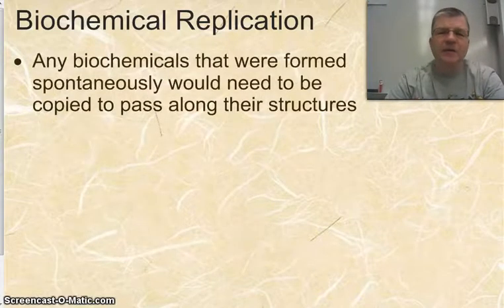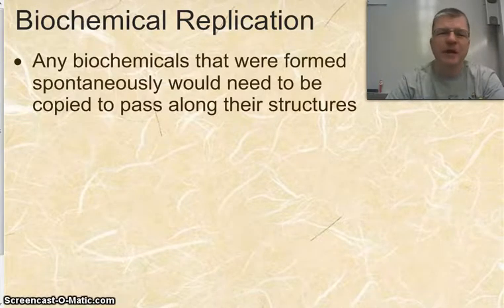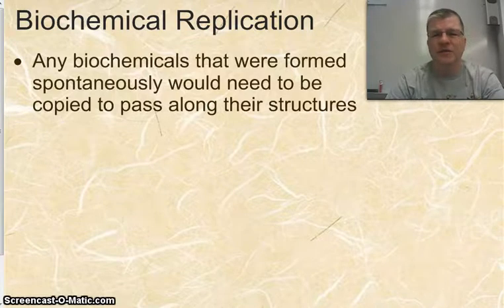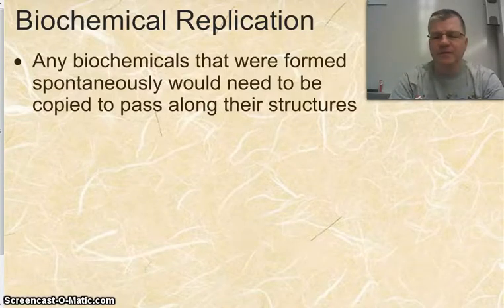Now, again, let's say we end up with some lipids or some proteins forming. Once you have something that is large and functional that is formed spontaneously, now what we need to do is find some way to make more copies of that, because that's one thing our bodies do, is we make more and more of the molecules that we need. You can't have just one large macromolecule going around doing things. It's got to be able to reproduce. So how can this large molecule copy itself?